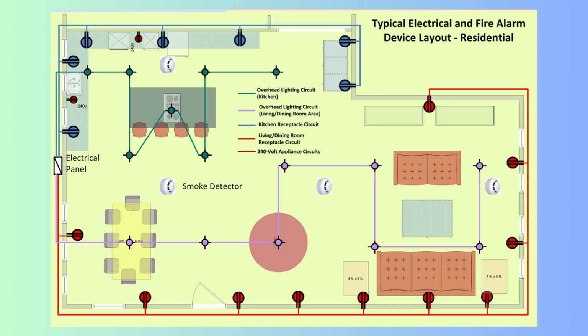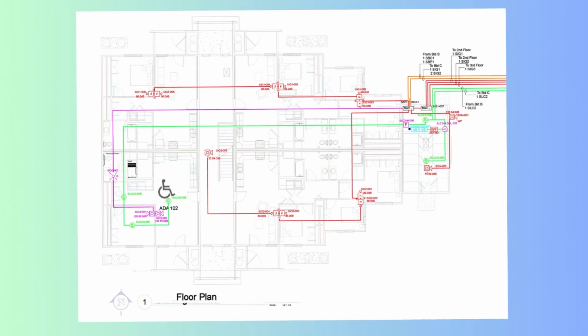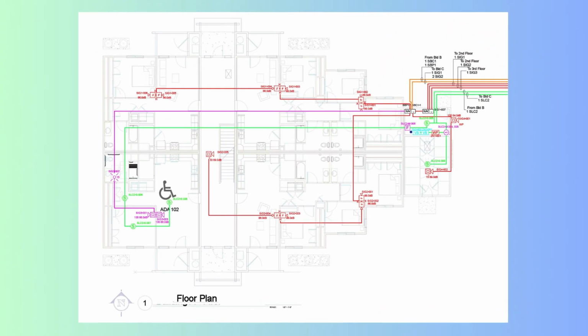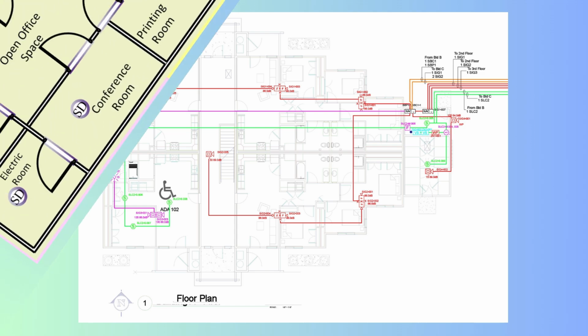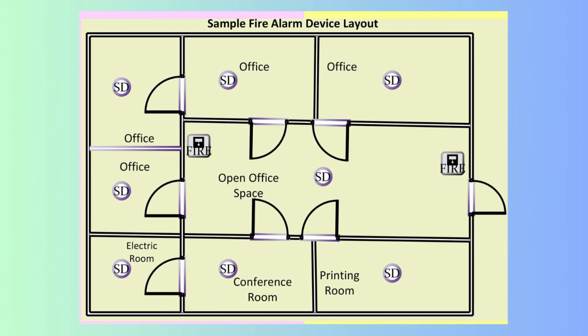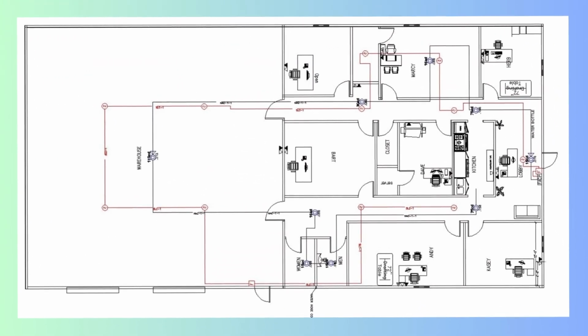A typical fire alarm system designed for residential or commercial dwellings includes design drawings and calculations to ensure the system is effective, compliant, and reliable. Design drawings, among others such as riser diagrams: these drawings include floor plans showing the locations of detectors, alarms, control panels, wiring routes, and zones. They also highlight exit routes and ensure compliance with safety codes like NFPA 72.